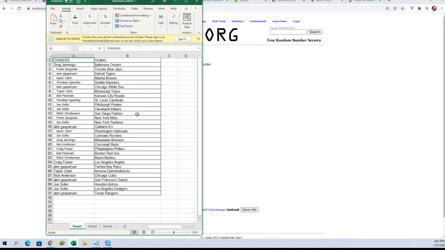Mitch C, you've got the Padres. Frank G, you've got the Mets. Joe S, Yankees. Alan G, A's. Taylor C, you've got the Nationals. Joe S, you've got the Rockies. Greg J, you've got the Brewers. Nick A, Reds. Craig F, Phillies.